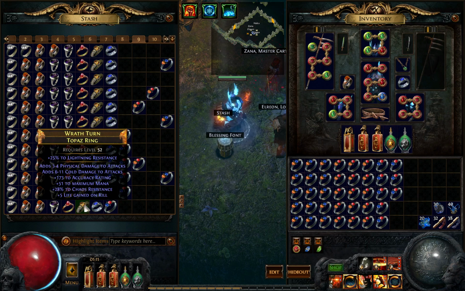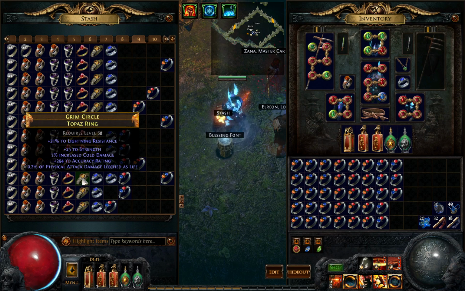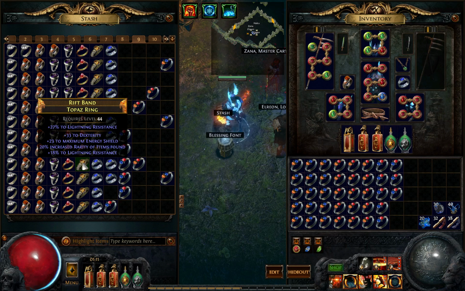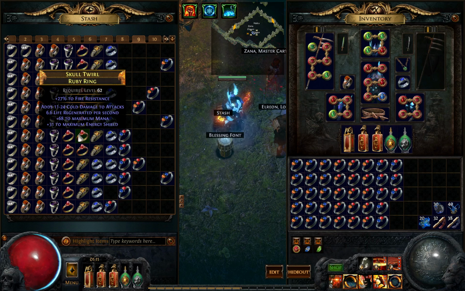Accuracy, mana, chaos res, basically just chaos res with not much else. Nothing here, dexterity, and there's nothing here either. All res, okay, fire damage, some accuracy, mana regen, but I don't know, maybe a chaos. It is that all res, I mean all attributes, but that's a low roll. Not even sure if it's worth trying for a chaos, probably not. Maybe I'll try, but I don't think so.